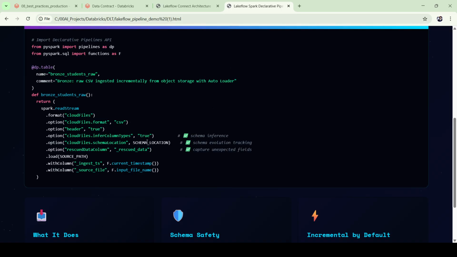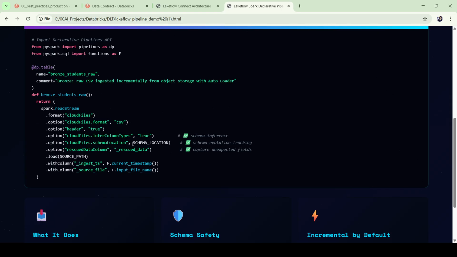It will be very helpful for schema evolution. If there is any change, Databricks is going to look in this location to see whether there was a column before or not, so it also helps us with schema evolution tracking.